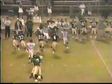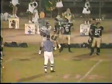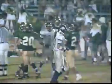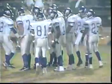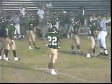Tran dropping under pressure — has a man open. Steve Lopez underneath. Steve Lopez to the 50, down to the 44-yard line of Rancho. Credit Steve Lopez with a very heady play — when you're racing against the clock in the final seconds, you want to get out of bounds. Steve did a good job of working upfield, getting as much yardage as he could and then getting out of bounds to stop the clock. Ben Tran used that opportunity to race over to Coach Haley. 21 seconds to go.